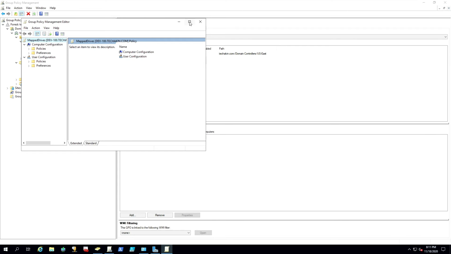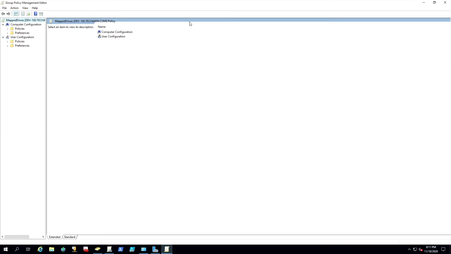Alright, now you see the Group Policy Management Editor is now opened up. Go ahead and maximize that, and since our plan is for each of the users that log into the domain to be able to access a mapped drive, we'll go under the User Configuration.